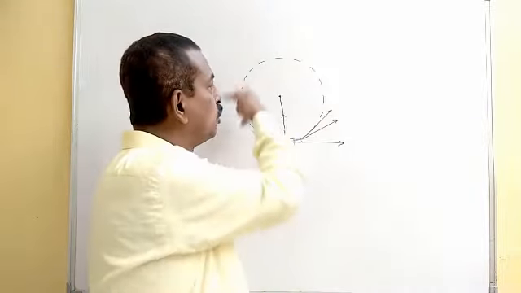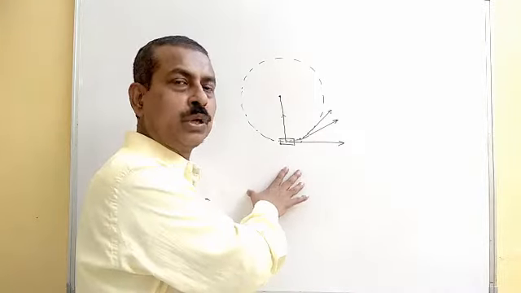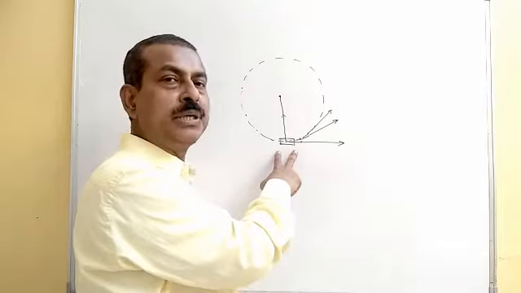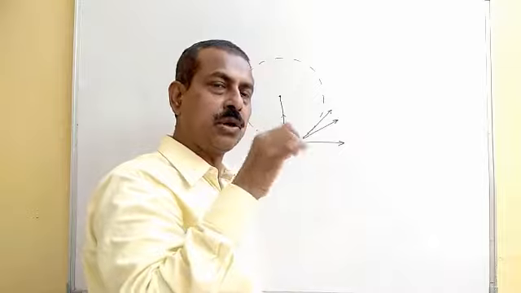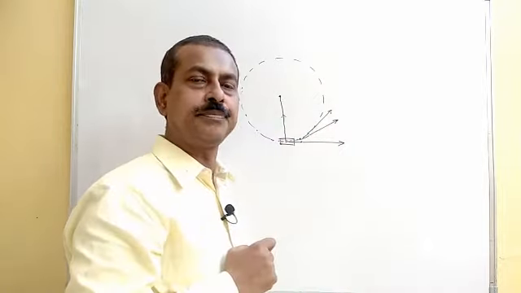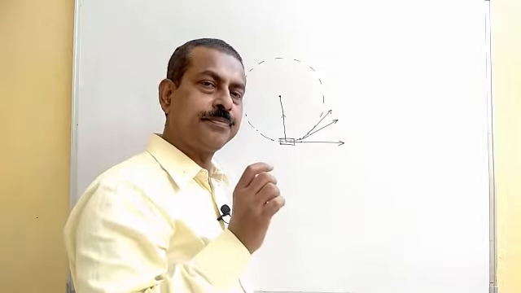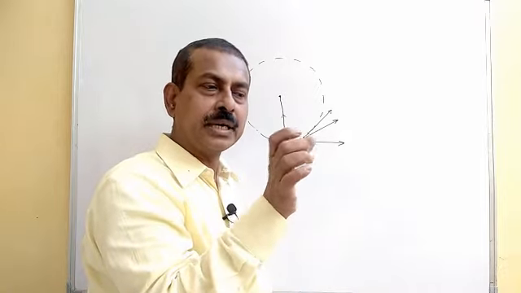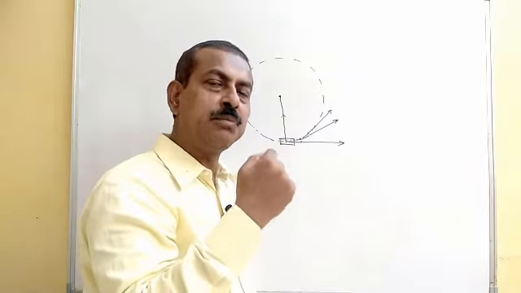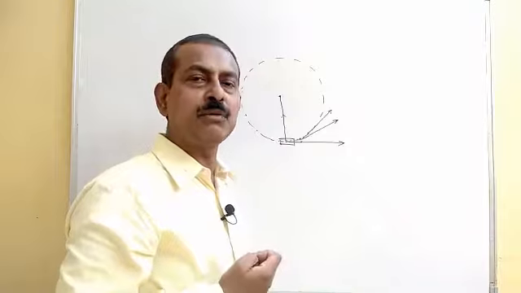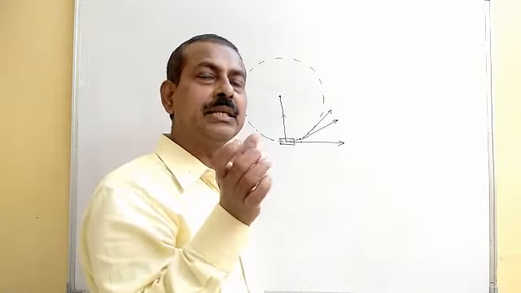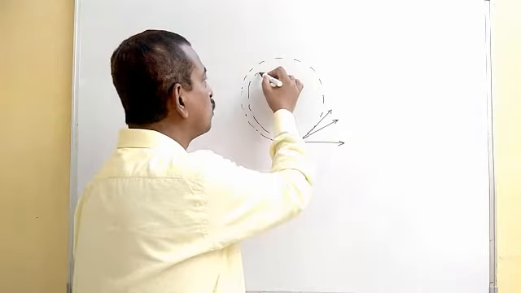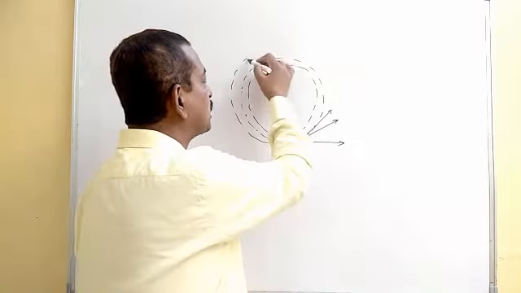Suppose for the toy car we assume that it is following an anti-clockwise movement. In that case, the left wheels will be the inner wheels for its path, and the right wheels will be the outer wheels. The size of the left wheels will be smaller, and the outer ones will be of larger size. Now if this toy car is moving, the two wheels are connected by an axle. As the axle is rotating with the same angular speed, the wheels will also rotate with the same angular speed. But as their radii are different, they will describe circular paths of different lengths, because the inner one will describe a circular path of smaller radius and the outer one a path of larger radius.